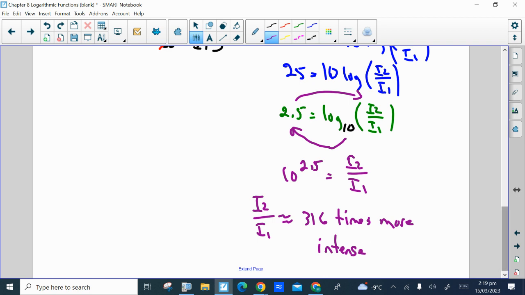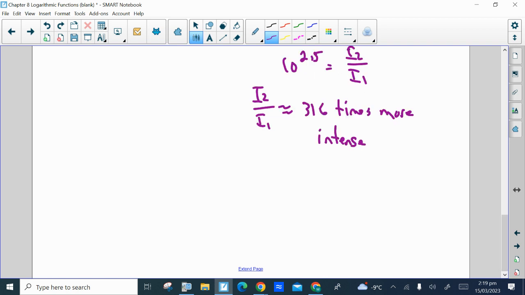So again, the key to this is realizing that if you want to know how many times more intense the level of sound is of the media player compared to the chainsaw, you get that by division. And in order to get division, you have to first set up a subtraction statement involving logs. Because the quotient law says if you have the difference between two logs with the same base, you can combine them using that quotient law. And it becomes one log, but the argument will be the quotient of the two arguments. Yes?